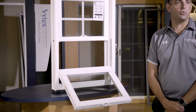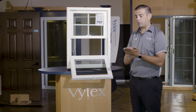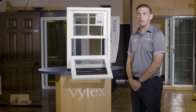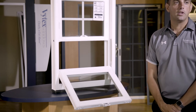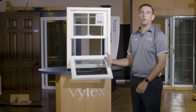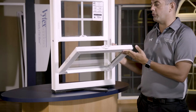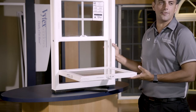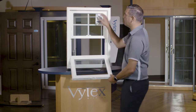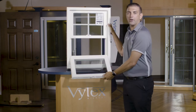That smooth operation is achieved through the Teflon-coated stainless steel heavy-duty constant force balance system known as the Viaglide. It's a half-inch balance system, slightly thicker than most for better weight control. Teflon-coated like pots and pans, it provides a non-stick, buttery control for homeowners. Stainless steel is one of the least conductive metals and won't rust or corrode. It's housed in a thermally engineered housing unit that keeps the coil clean. It also features closed shoe technology, unlike most open shoe systems where the sash can pop out at 90 degrees — our closed shoe design lets you tilt the sash all the way in for easy cleaning without the sash popping out.